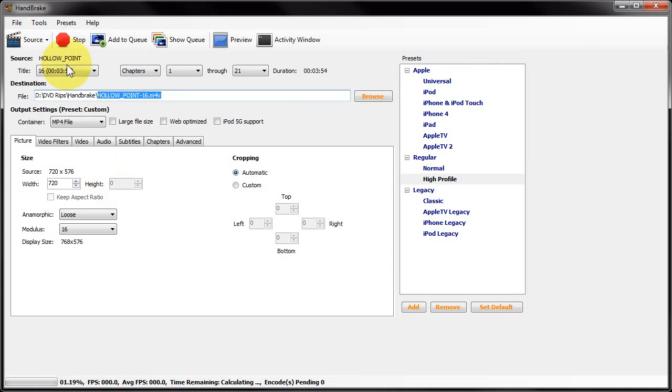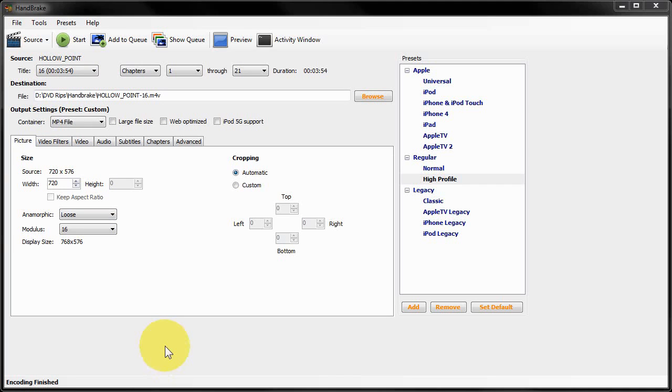Now what you'll see is that goes red, and in the status bar down here it gives me some statistics about the encoding. So it tells me how far through we are and what the time remaining is. So on my PC, although that's a 4-minute title there, it's telling me it's going to take about 8 or 9 minutes. So what you do is just leave that running and go and make a cup of tea.